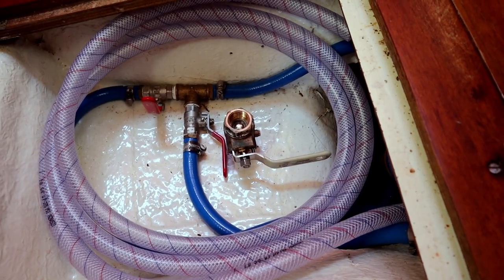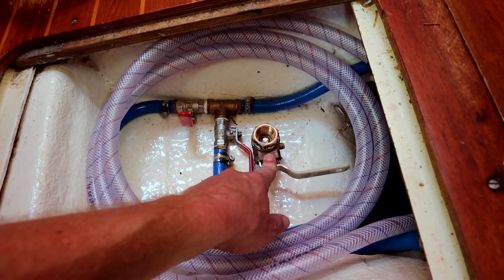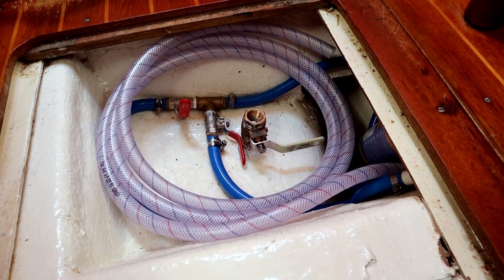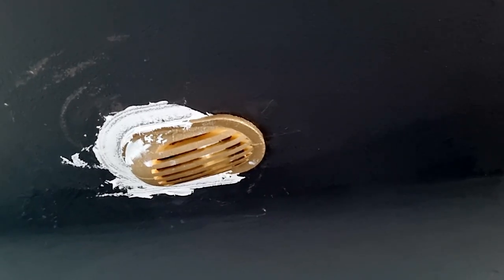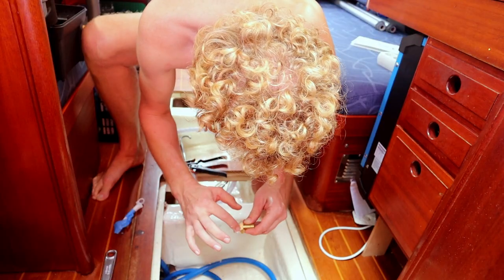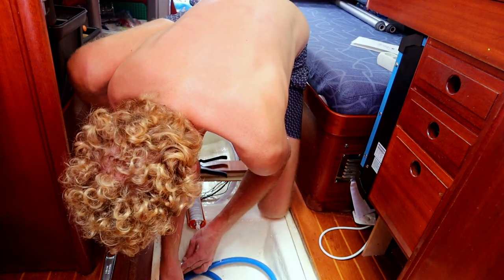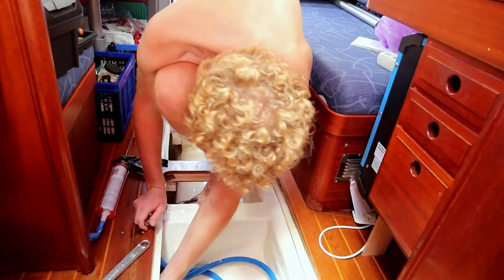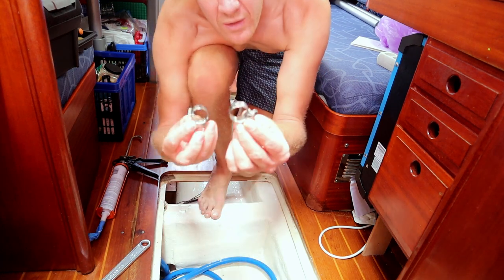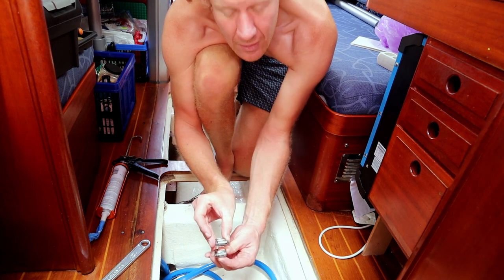I think this is the best solution. We're gonna just start at the beginning. That's taking in salt water. It's a 3/4 through hole with a scoop. So we're gonna have to put in a knee. Go for 2 hose clamps, each in a different direction, so like this.